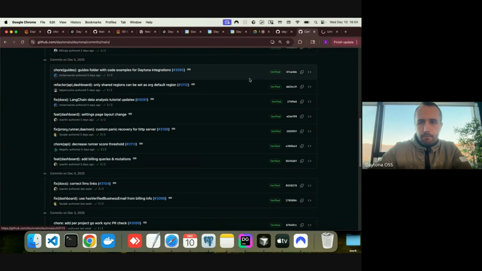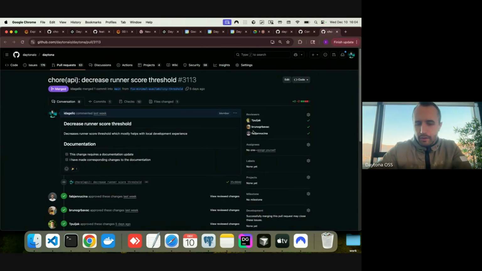We have a PR that helps mostly local development. On our Daytona Cloud deployment, we have a runner score, which is an availability score. Essentially it lets you know whether we can put a new sandbox onto the existing runner or not. It's calculated out of the CPU, memory, and disk. But in local development, the runner is run locally too, and you might be running some workloads outside of Daytona, have your CPU at a high number, or even more frequently, your disk at a high number, which is going to make the availability score go down.